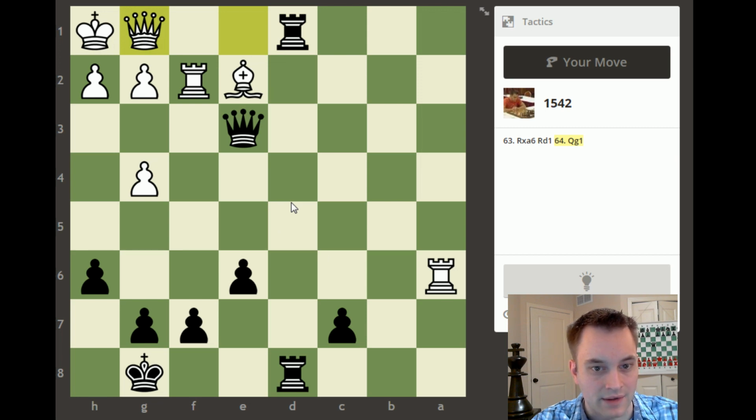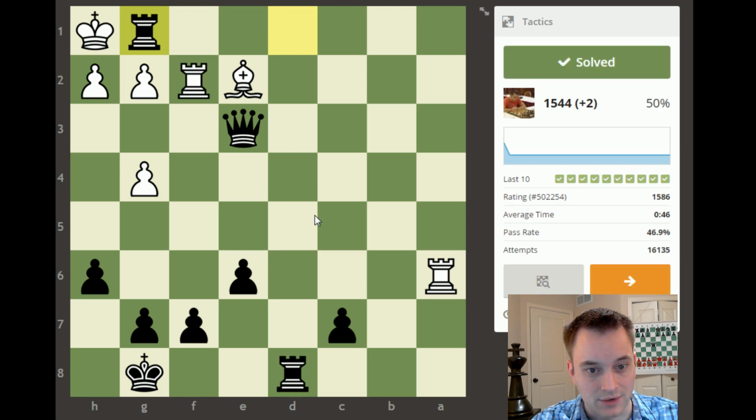Just checking to see if there's anything else. Queen takes f2 could be played. Maybe that's an even better move. I guess he has bishop takes d1, though, in that case. So probably we should just take the queen and then, I don't know, maybe rook d2 thereafter looks pretty strong. Yeah, because if queen takes f2 here, bishop takes d1 gives white a fighting chance. So let's just take the queen.